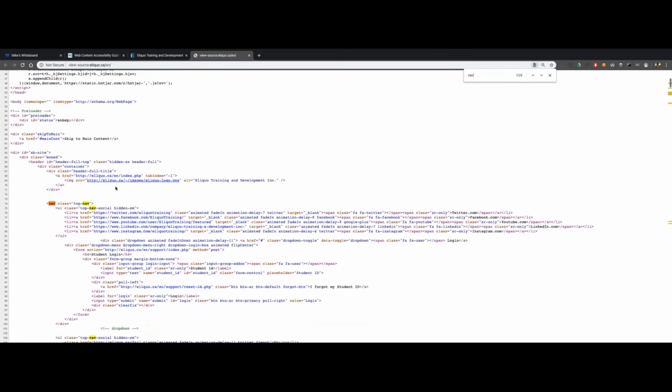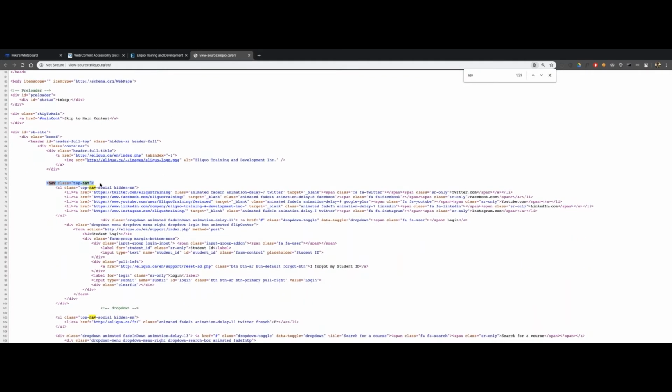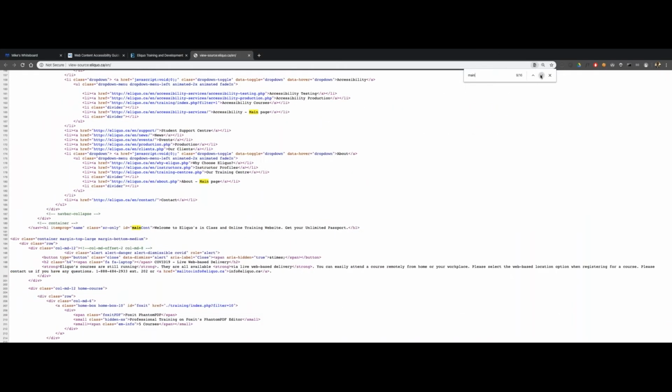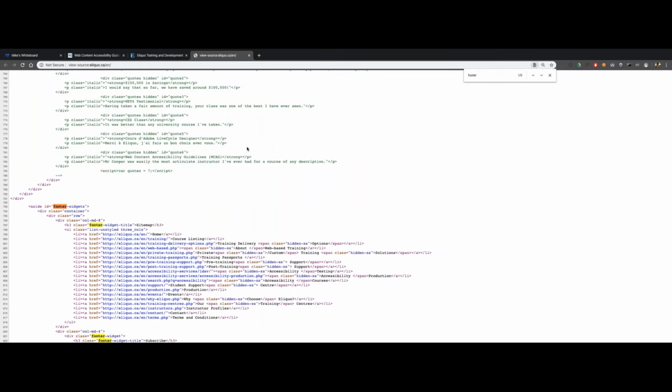And once again, the nav will be announced to the screen reader user. And then we have the main. The main, oh, I actually don't have the main on this one, I believe. Let's go take a look. Yeah, the main doesn't exist on this one. I should add it, however.